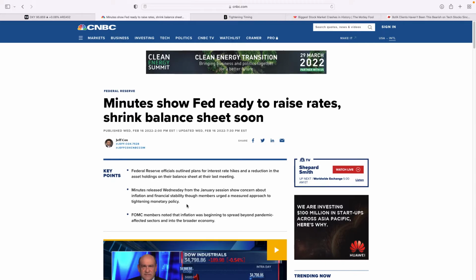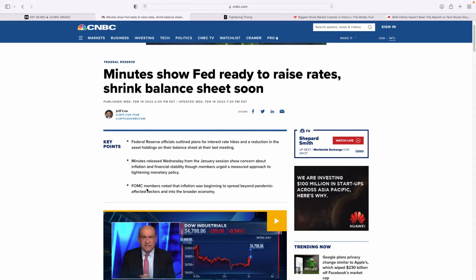So, although you've got people like JP Morgan saying that the Federal Reserve could hike interest rates 7 or 8 times, they came out yesterday and said, you know what, we are going to hike the interest rates, but we want to do it in a steady move. Like, we want to recover the economy in a steady move as well.